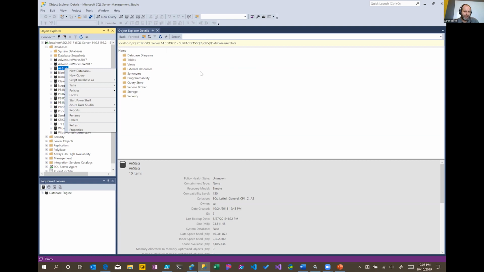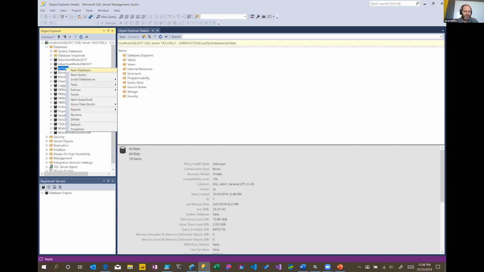So let's say I click somewhere in SSMS Object Explorer. Let's say it's on my AirStats database and I want to do a new query, but I'm trying to answer a question that maybe one of my coworkers is asking, and I want to walk them through it. I want to put in some comments with it, but I want to spruce up the comments. I don't want them to be dull. I want to put some emphasis on a couple keywords, and maybe underline, highlight, bold, any of that kind of stuff. Instead of writing the query here, I can go to Azure Data Studio and I can say new query. That would be basically the same experience as we have here in Management Studio, although maybe slightly better. Or what I could do is a new notebook.